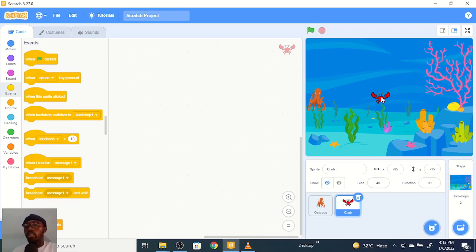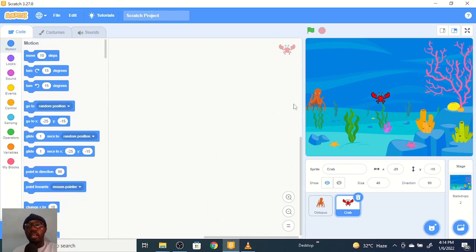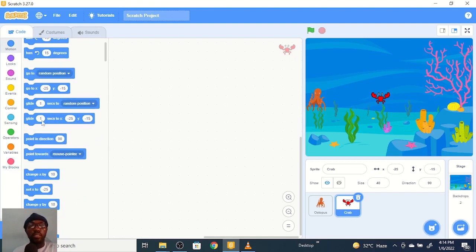Okay, and then when the game starts, I want it to be here, so it's going to move from this side to this side. So to do that, now what I'm going to do is drag it to the starting point, and you are going to watch this go to X. That's going to determine where it's supposed to be. So you see that when I move it, the go to X changes. So eventually I will drag it here, and then I will now drag this motion here.